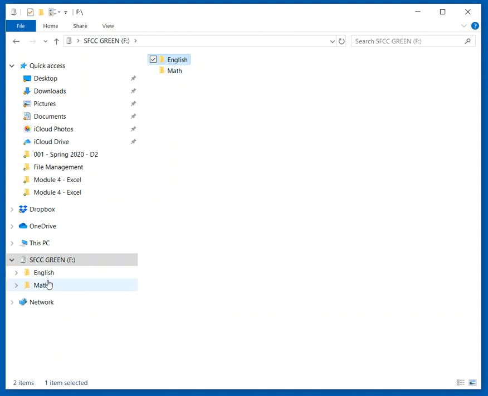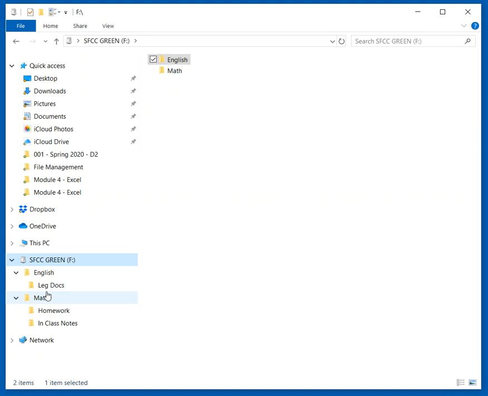And look down here in the navigation pane. You'll see that I now have these two folders that are immediately within the flash drive. And remember these little arrows? They are telling me that both of these folders have subfolders. So I can click there to see the legal docs, and I can click there to see the homework and in-class notes. And this way you can see how there's sort of a hierarchy to the way these things line up.